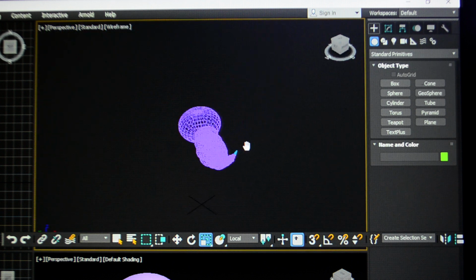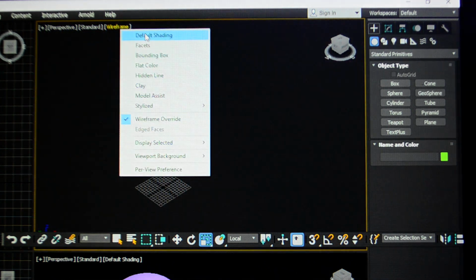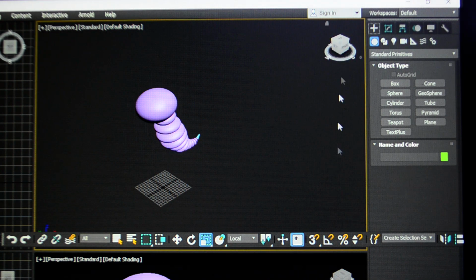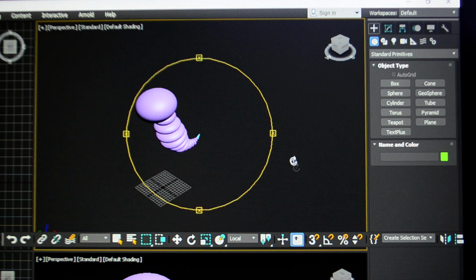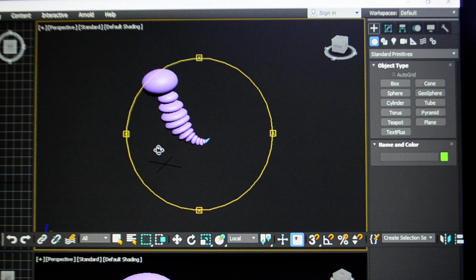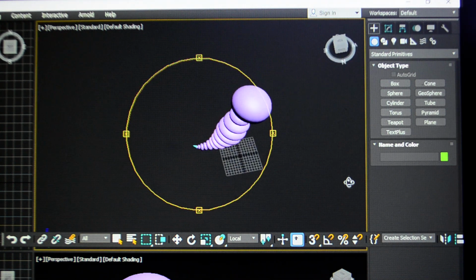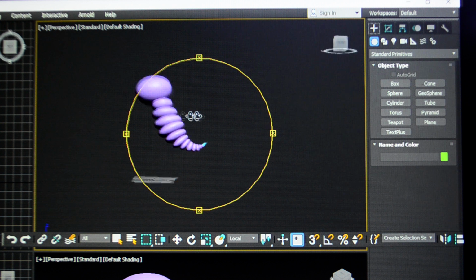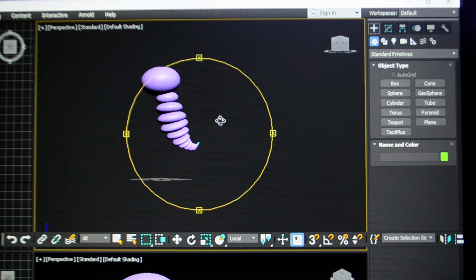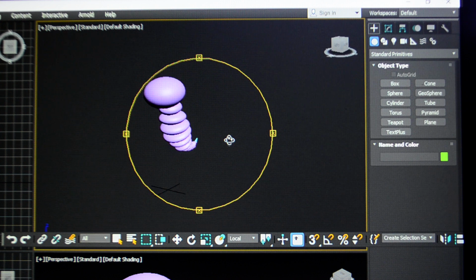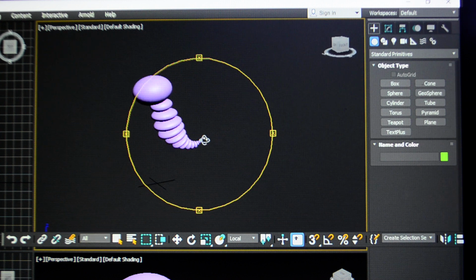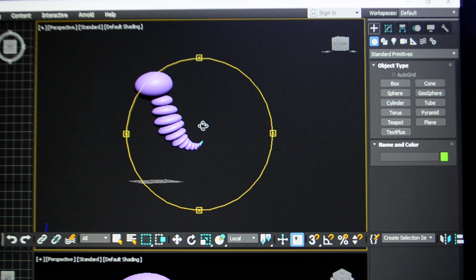Okay, so this is the gist of my character. It looks pretty much what I was going for. It does take some practice to get what you're going for. I'm not really happy with the head yet, but I think the head needs some other work. And it's beyond what we're going to do for now. We'll get into how to really work with that to keep it from being just this shape.